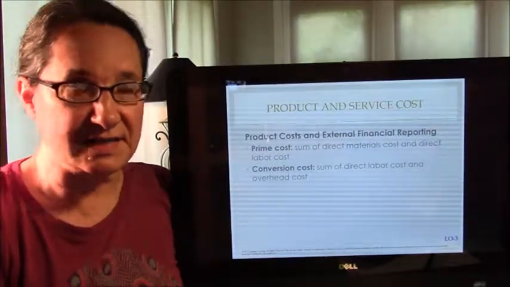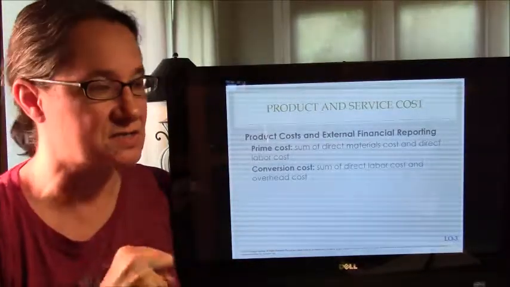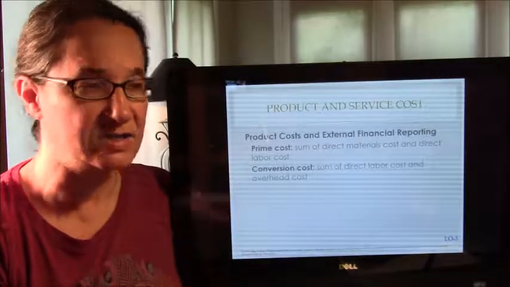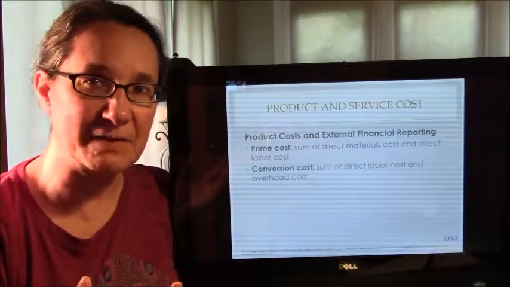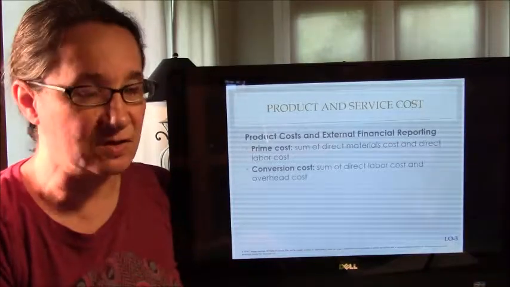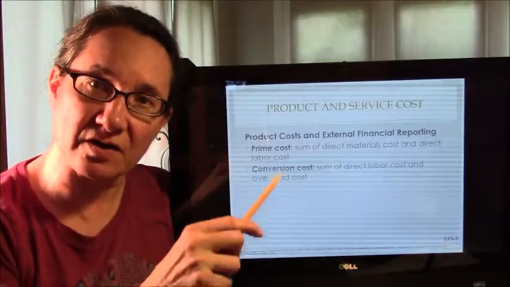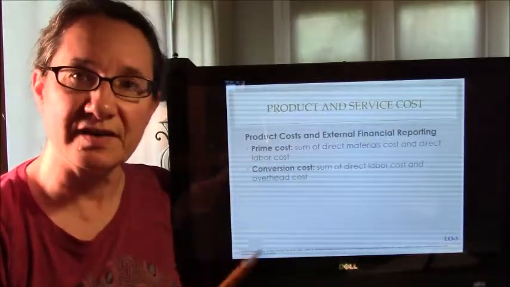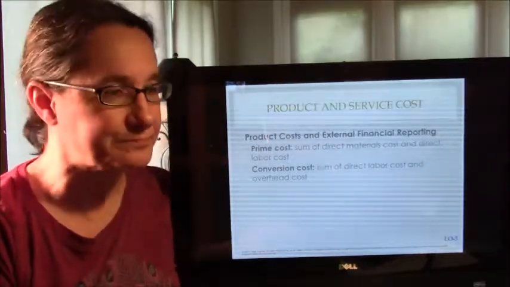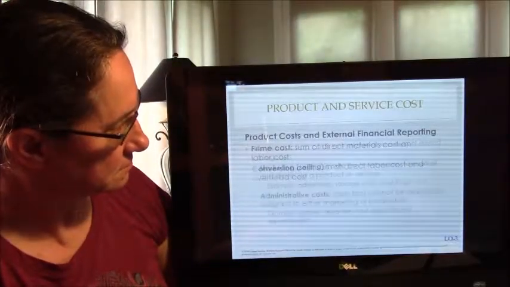One way we divide costs is by prime costs and conversion costs, right? So again, we're talking about product costs. So you could have direct materials plus labor is your prime cost, right? That makes sense. It's like the actual stuff that went into making this. The conversion cost is the direct labor and overhead. So what it takes to convert direct materials into the cost object, right? So prime costs, conversion costs, need to understand those distinctions.